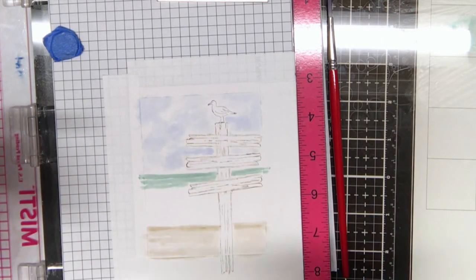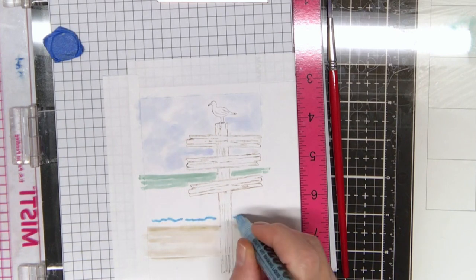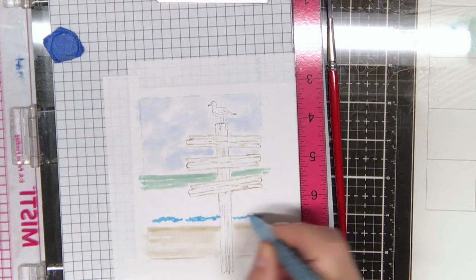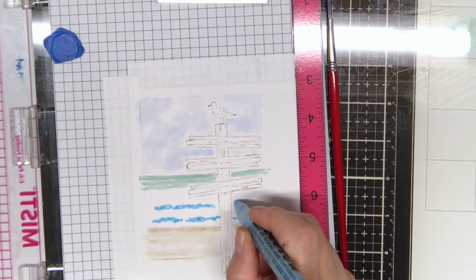And now I'm going to use the Molotov, however you say it. I for some reason want to say Molotov marker to mask out the areas I want to stay white, so that the waves have those white caps on top.